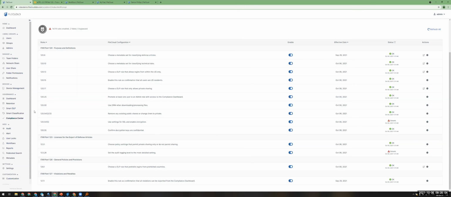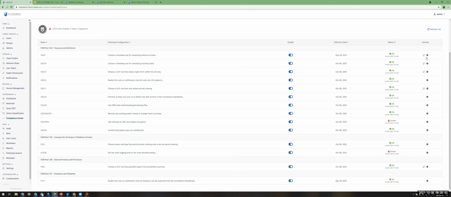Let's say you have data sheets for the Air Force, and maybe all of them are PDFs, and each of those has something in the document that says private information, ITAR compliance. You can create a smart classification rule that is going to look for that sentence on every PDF file that is uploaded into FileCloud. It doesn't matter if it's in my files or in team folders. And when it finds one, it's going to set that metadata value on that file automatically.